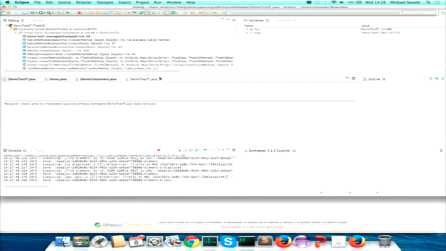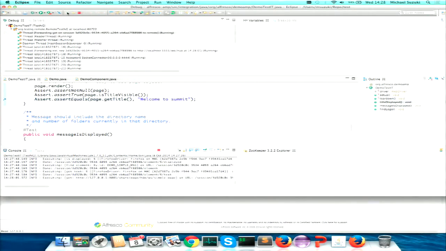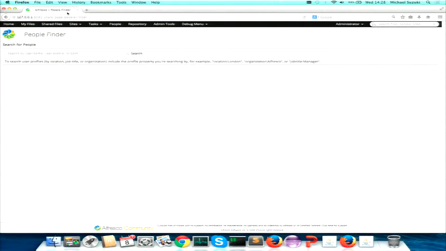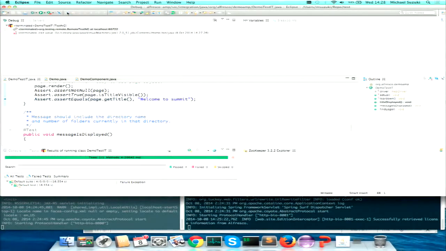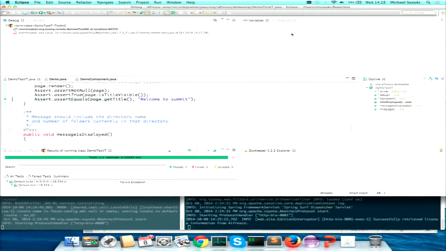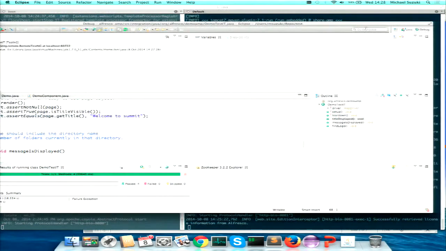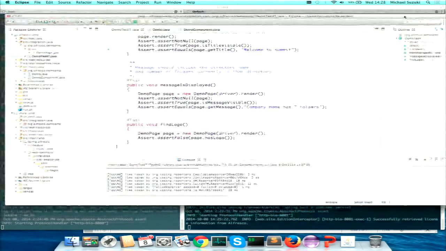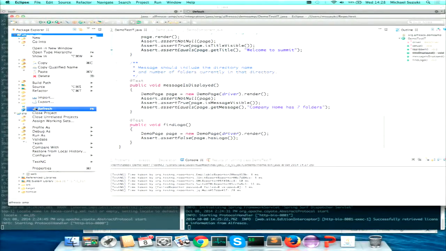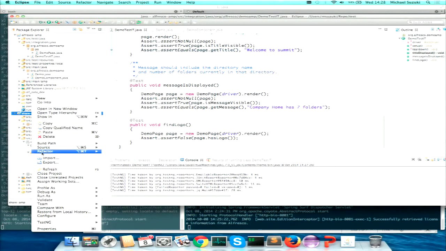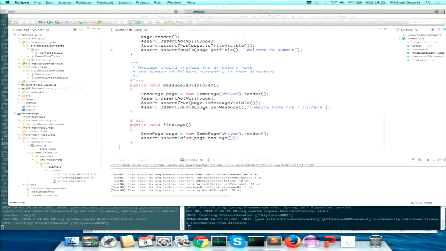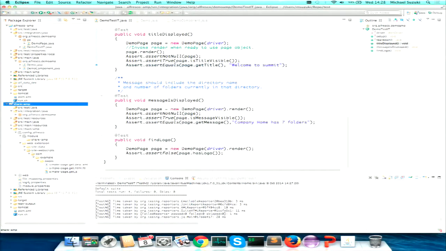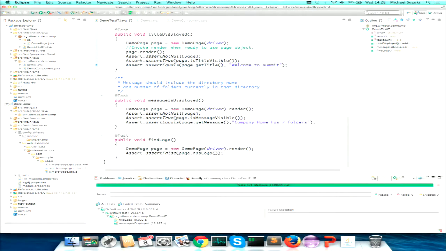What's going on here? Oh, sorry. I've been shutting and stopping this test too many times. Let me just refresh the project. Refresh and refresh. And now I'll know where it is. Yeah, I've been doing this over and over and over, so Eclipse gets a bit confused. So we've seen it fail. Have we? Oh.